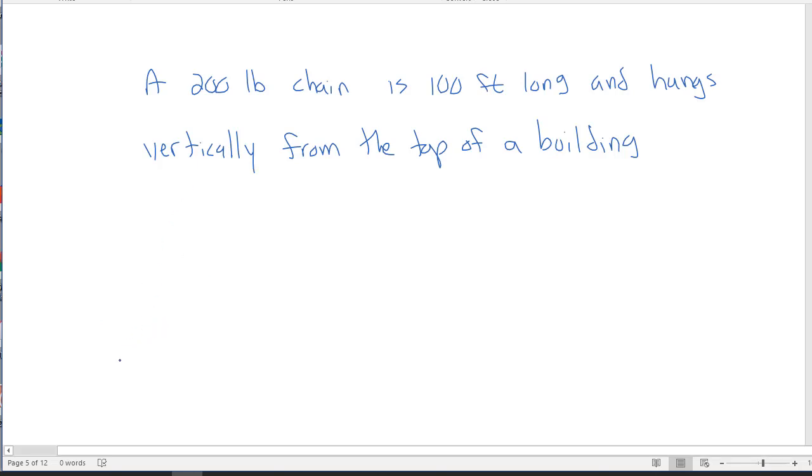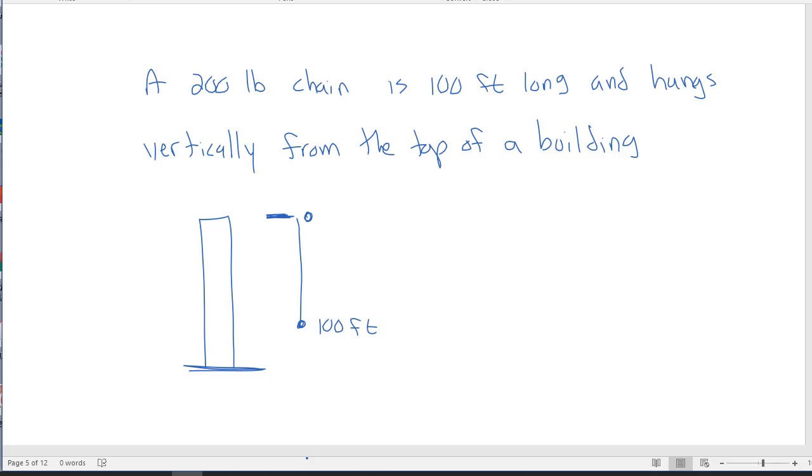Now, for simplicity in a visual manner in setting up our axis, let's say here's the ground and I have my building here. To make things as simple as possible on me in regards to setup, I'm going to think of this as 0. So if my chain is hanging, let's say this is 100 feet of chain long. Here's the position 0 of chain. So we're going to set up our x-axis kind of upside down. This is interesting how we do this. So we're going to look at like the ith segment of the chain. And in fact, I'm going to look at this tiny little piece of chain.